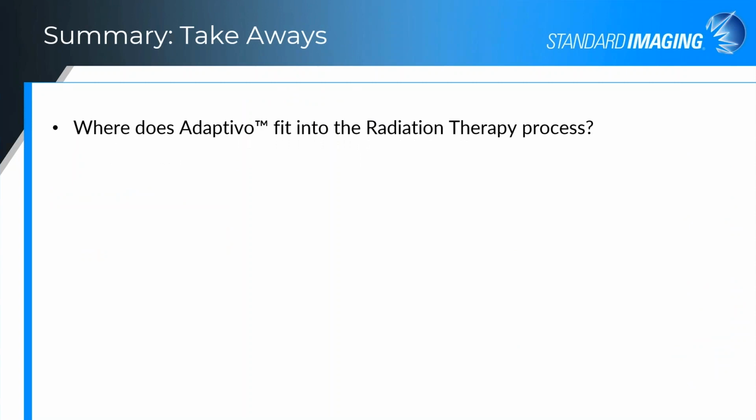So then let's do some takeaways. Where does Adaptivo fit into the therapy process? It's in that treatment analysis space: collecting the information automatically during treatment, performing that analysis, and it's ready shortly after the treatment. As soon as that RT record hits the image server, it's going to be detected by Adaptivo, picked up and analyzed, certainly within 15 to 20 minutes of the treatment being completed.